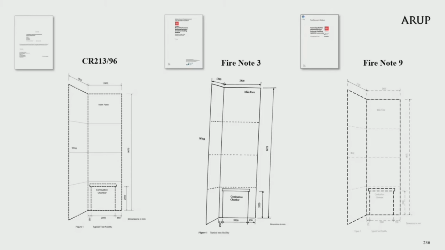Fire Note 9 contained pass-fail criteria for a proposed full-scale fire test. These were: a fire test would fail if the temperature rise above ambient, 5 metres above the top of the combustion chamber, exceeded 600 degrees Celsius for at least 30 seconds within 15 minutes of the start time. These pass-fail criteria continued into later versions of BR 135, with additional failure criteria introduced in the third version of BR 135.